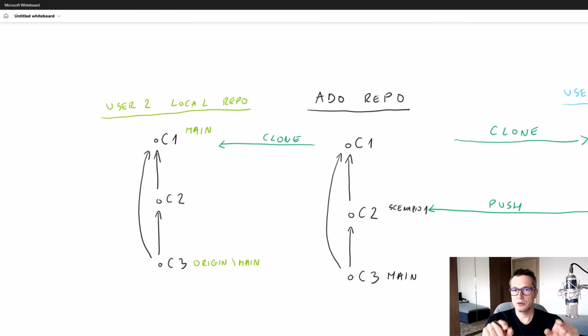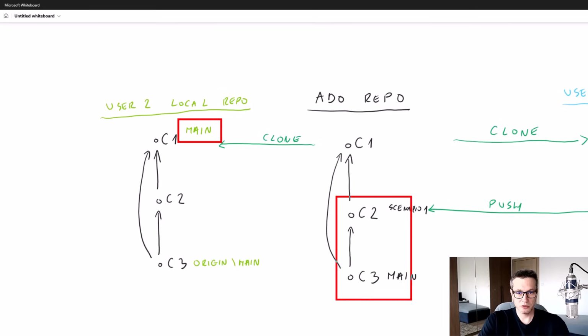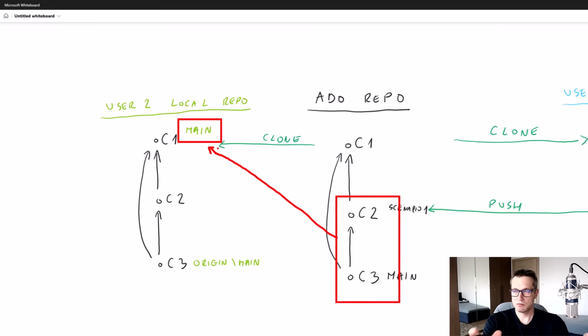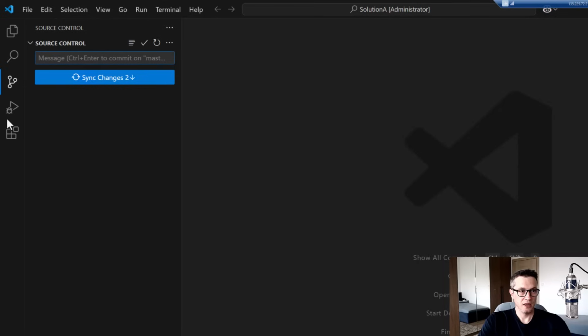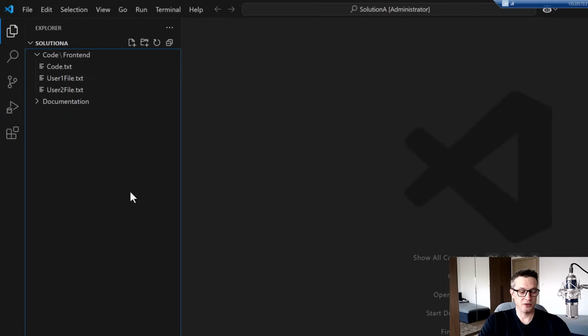The pointer, it updated its knowledge about the main branch from the remote repository. But it updated the origin one. It did not touch your main branch, your local version of the main branch. So your stuff is safe. Those changes are not yet available in your main branch because you just asked Git to see what has changed in the meantime. So if we go back to the user 2 environment and take a look at the source code, we still don't see this new file.